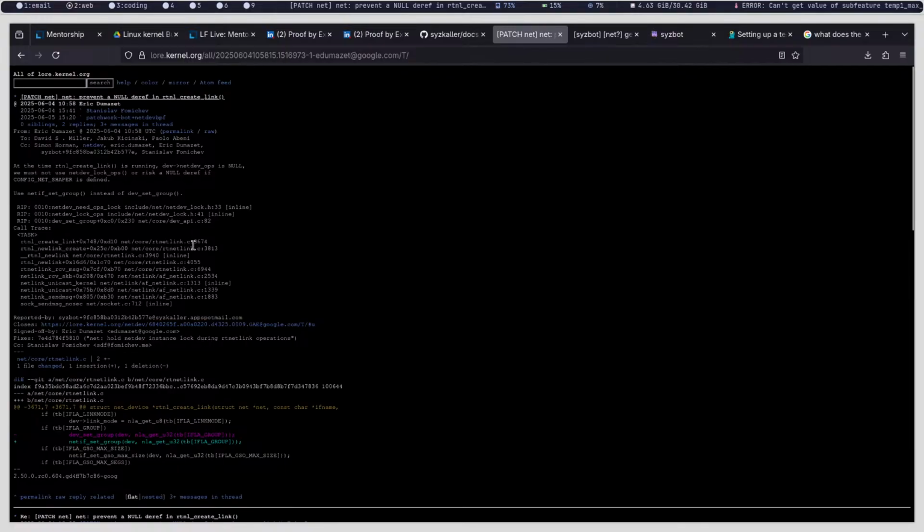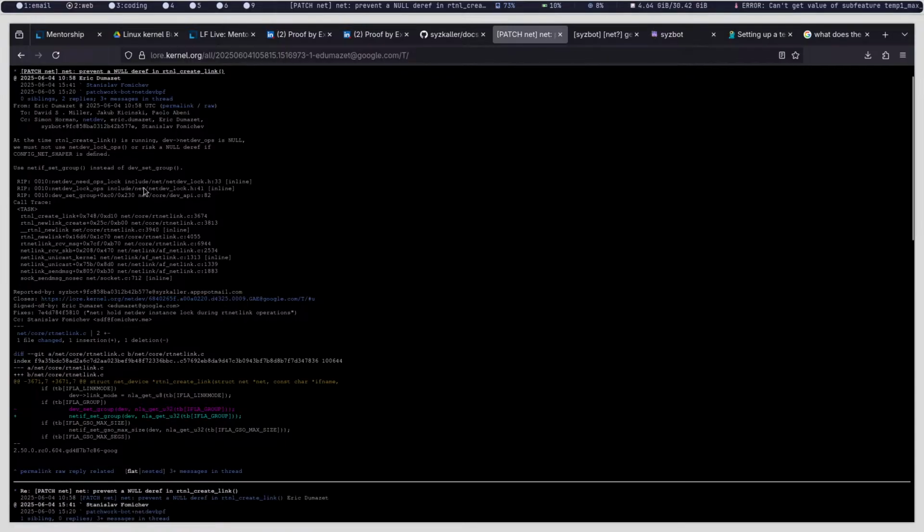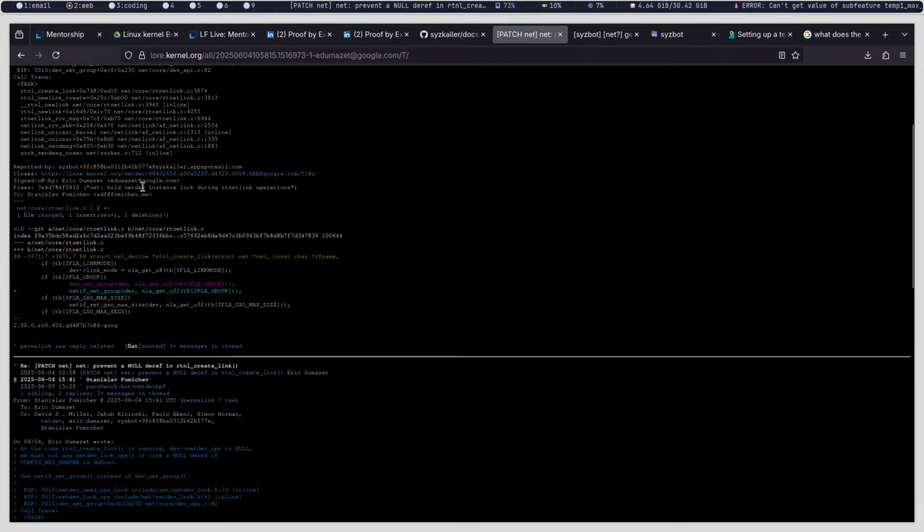How do I get this patch? I think Syzbot had some tools to get a patch and apply some commits. I remember in the course it had some scripts. I think I wrote them down in my notebook. Let's see. I don't think I wrote the whole script.